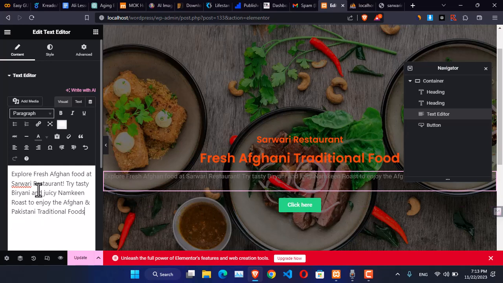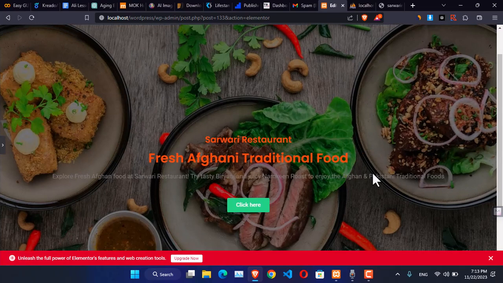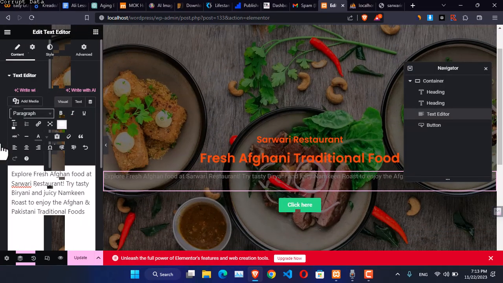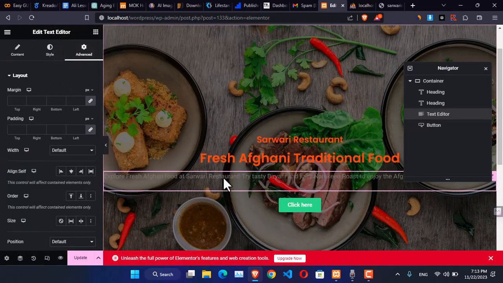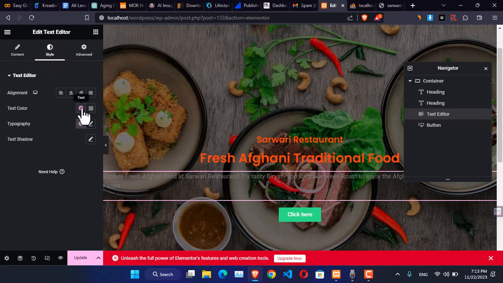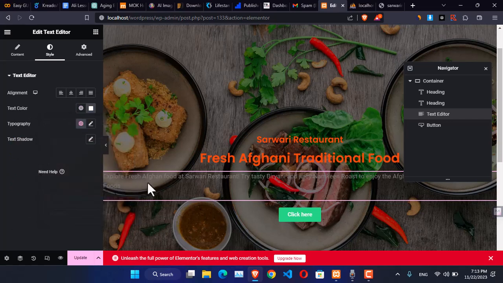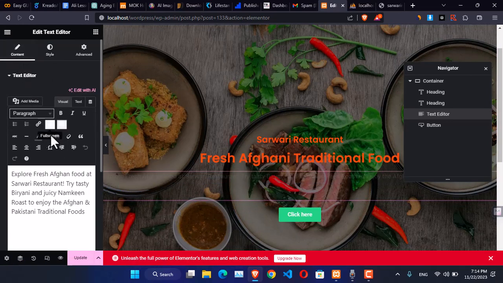So as you can see, the color is not quite good, and also it is covering the entire website, sorry, the entire line. So what should we do exactly? Just simply select it, and now go to the padding, and from left and right, just go ahead and give them some number. As you can see, this is the very first one. Let's just go ahead and change the color of that to white, so you can see clearly what's going on. Okay, why that has not changed, I have no idea. Let's just go ahead and look at that once again.